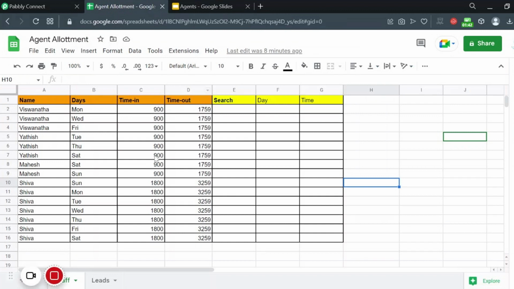I have created this Google Sheet to gather the information provided by them: agent 1 Vishwanatha, agent 2 Yatish, agent 3 Mahesh, agent 4 Shiva.